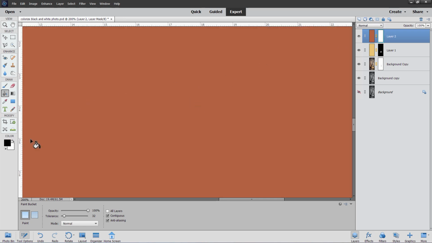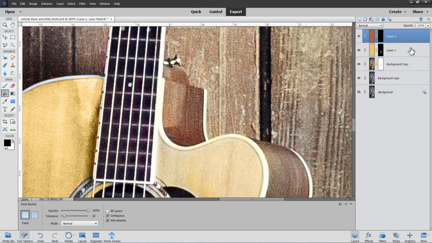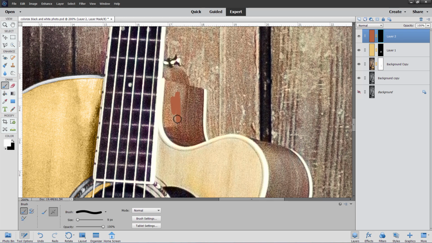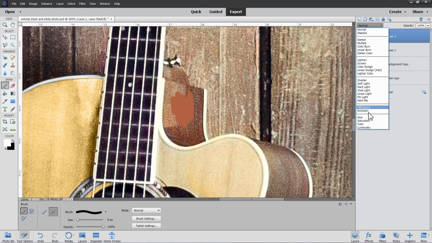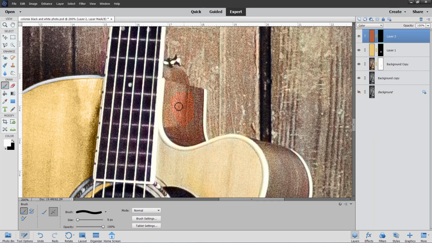There it is. Layer mask, and then fill the layer mask with black. Hides the whole thing. We're on the layer mask layer. Look for that light blue outline. Back to the paintbrush. I want to go to white. And then as we paint in here, it brings in that color like that. Let's now blend that into the stuff underneath. Blend modes, come down to Color, and there we go.